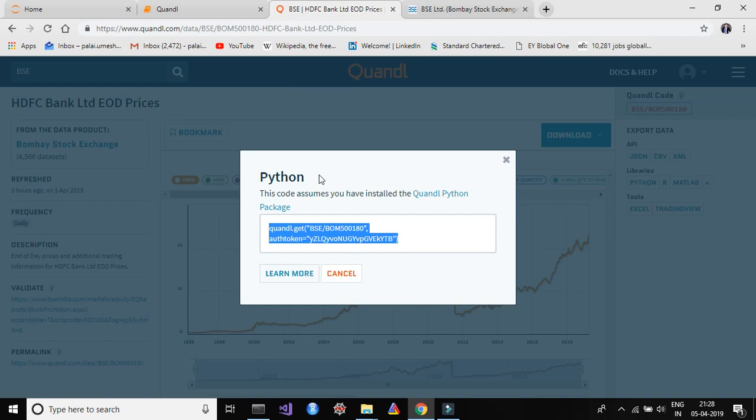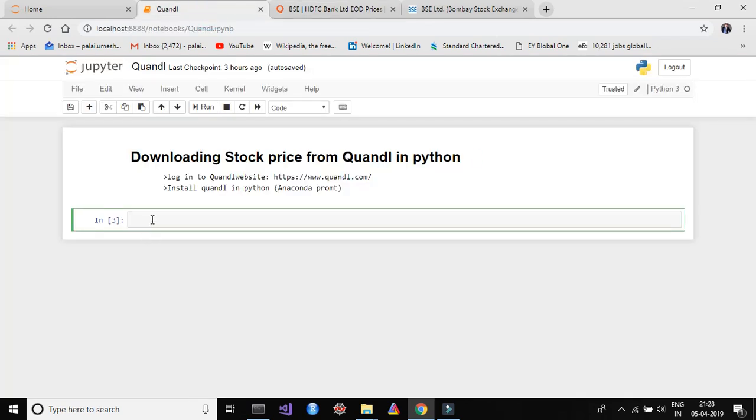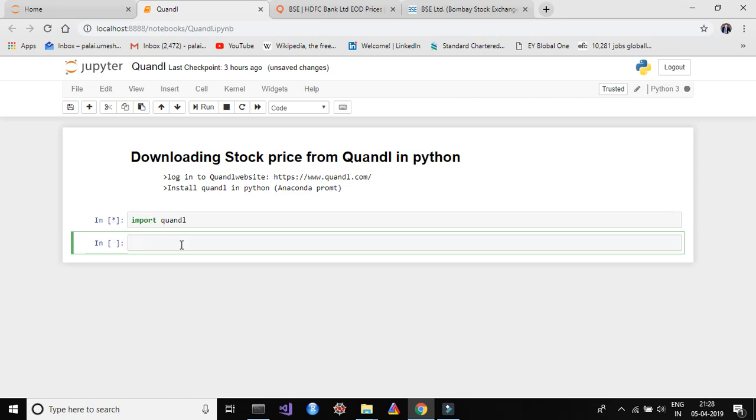Copy this, go here, and first you put import Quandl. If you have not installed Quandl in your Python, you will get an error here. That's why I told you first to install Quandl in your Anaconda prompt before importing it.